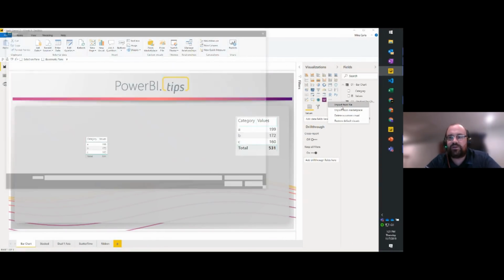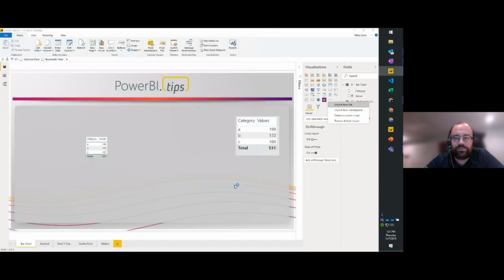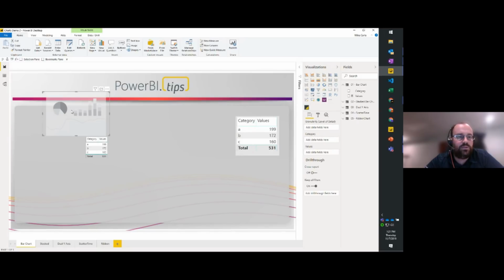We're going to import from file. We're going to go back to our desktop, and we're going to click our bar chart. We're going to hit open, assuming we did all our stuff right. It should say OK, and then you'll get a new icon down here that is our bar chart. So we can click out here, making sure nothing's highlighted, click on the bar chart directly. This is now our bar chart, and now we can add some properties to this.